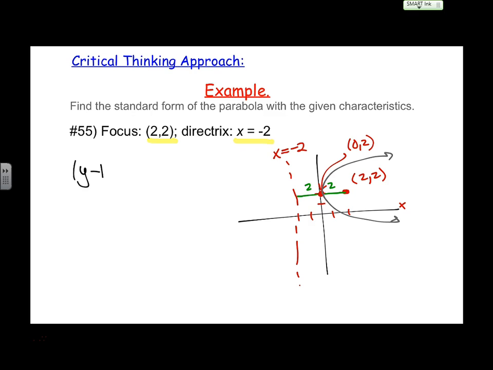So I have y minus k equals 4p times x minus h. Does anybody know why I keep writing it before we start plugging in? A, we can reference it, and B, hopefully it helps you see it over and over again, so you get used to the formulas. Okay, so y minus who? Who's k? It's our vertex, right? So y minus 2 quantity squared equals 4 times, we'll get back to the p in a second, we're just dealing with the vertex, x minus what? 0. If you notice, 0 is the x of the vertex.